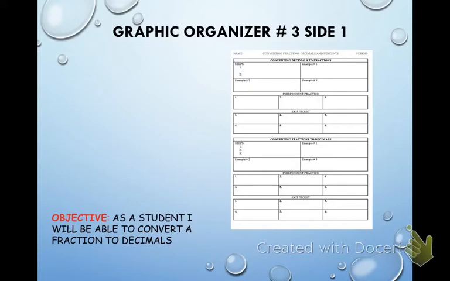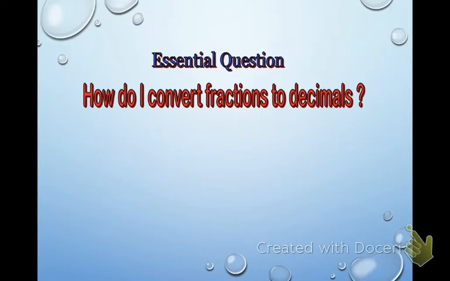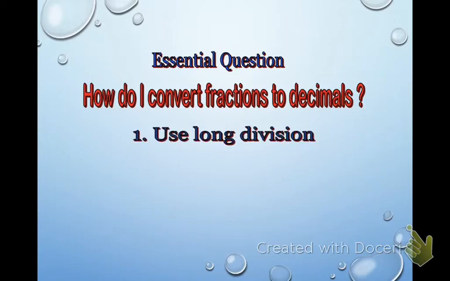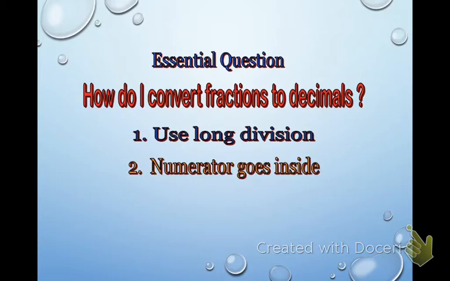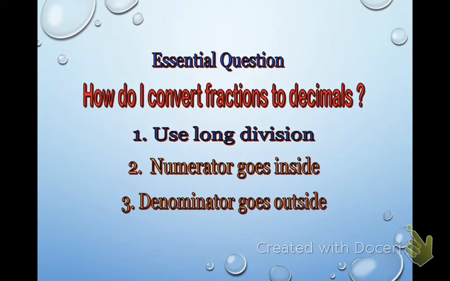Okay? Your objective for this video is, as a student, you should be able to convert a fraction to a decimal. So that's your goal. All right. And the essential question is, how do I convert fractions to decimals? Well, we're actually going to follow 3 steps. Step number 1, you're going to use long division. Step number 2, the numerator goes on the inside, and step number 3, the denominator goes on the outside. You should write all 3 of those steps down on your graphic organizer.